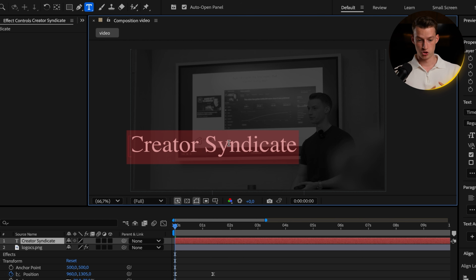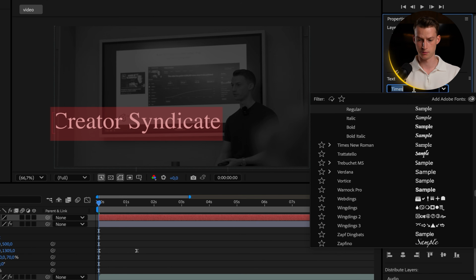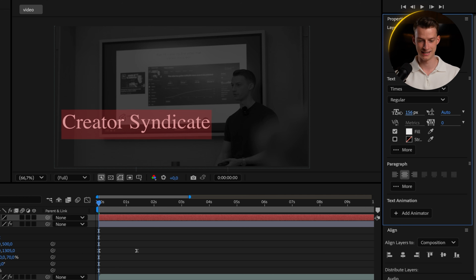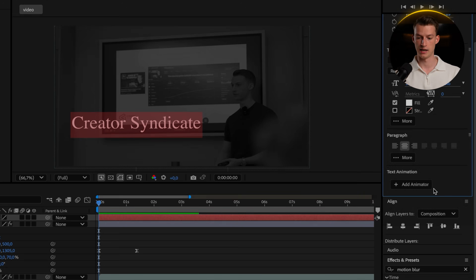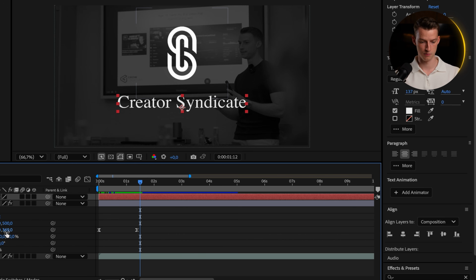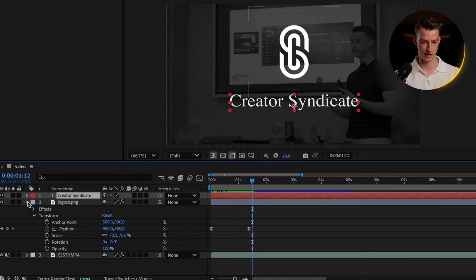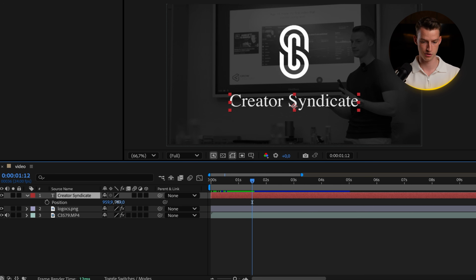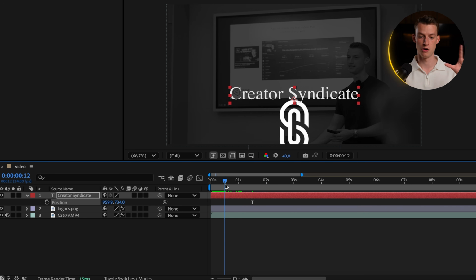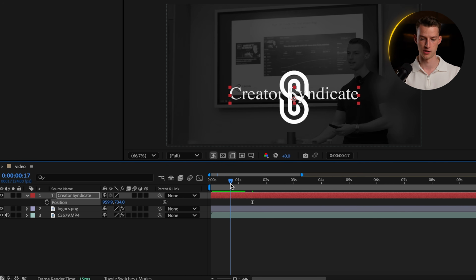Right now, I can change this text to however I would like it to look. I'm going to use this Times font, but you could change it to whatever you want here, and you can change how bold it is, how big it is, and all of these different things. And I'm also going to come here to align, and I will align it into the middle. I want it to also be slightly higher up, so I'm going to click on position and make it like this. And I want this to fade in on my video as the logo comes up around here.